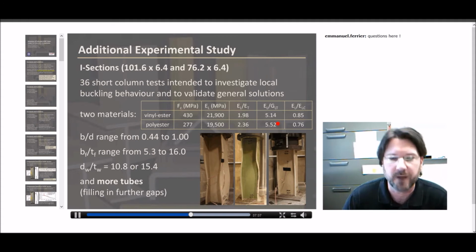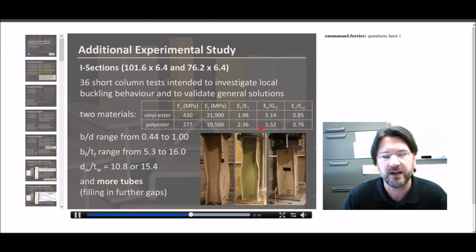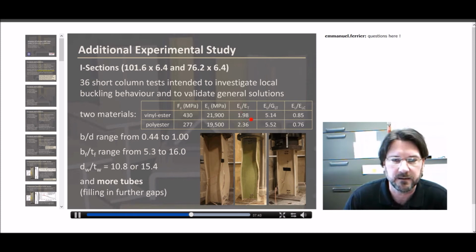Frankly, we were not that successful. We need to find some other formulations where we get a larger range in behavior. But we do see a little bit of a difference between the Young's modulus in the longitudinal and transverse directions, in the ratio of those. And so we were trying to get some different material behaviors, and we were only marginally successful there.